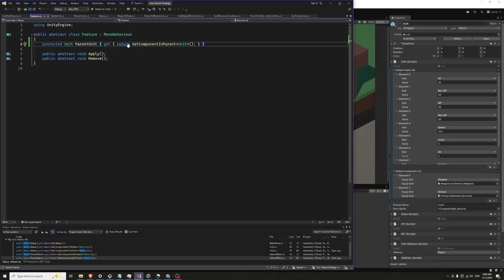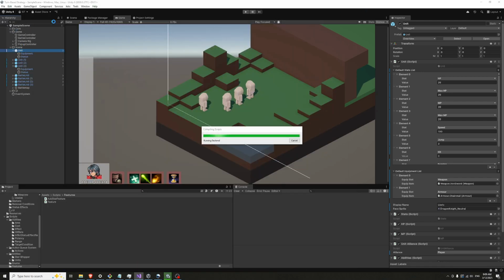GetComponentInParent will look into the parent above, then if it can't find anything, it will look into the parent above that, and it just keeps going until there's no more parent. So I think that's a fairly safe way of doing it.